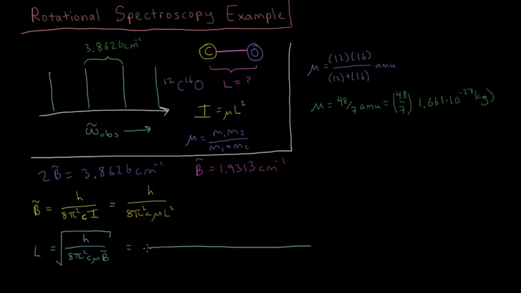So let's go ahead and substitute that down into L down here. Make a very long line because this could potentially be very long. If I'm explicitly writing things in here, I can't write very small especially if I've got exponents. So Planck's constant, 6.626 times 10⁻³⁴ joule seconds over 8π². Speed of light is 2.998 times 10 to the, what unit do we need it in? We're given inverse centimeters here, so we need the speed of light in centimeters per second. So it's 10¹⁰ centimeters per second there. It would be 10⁸ if it was in meters per second.